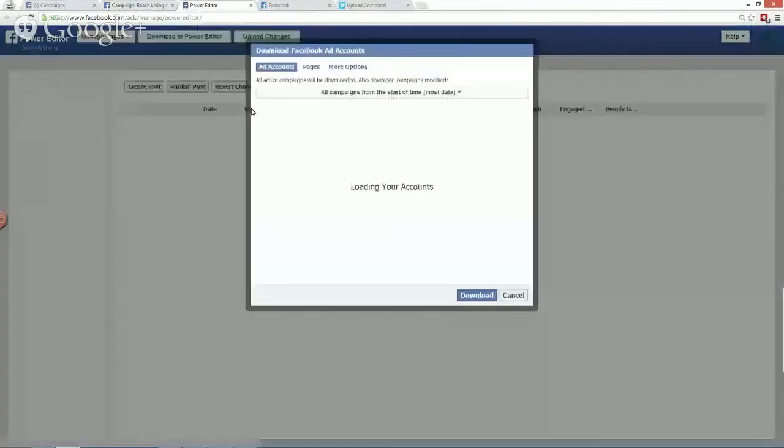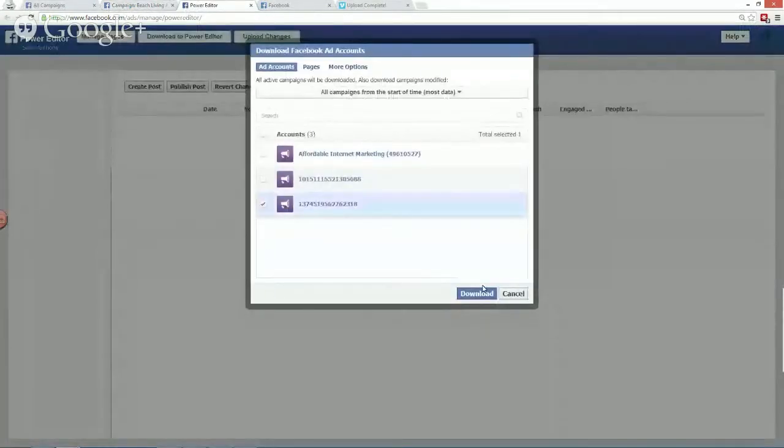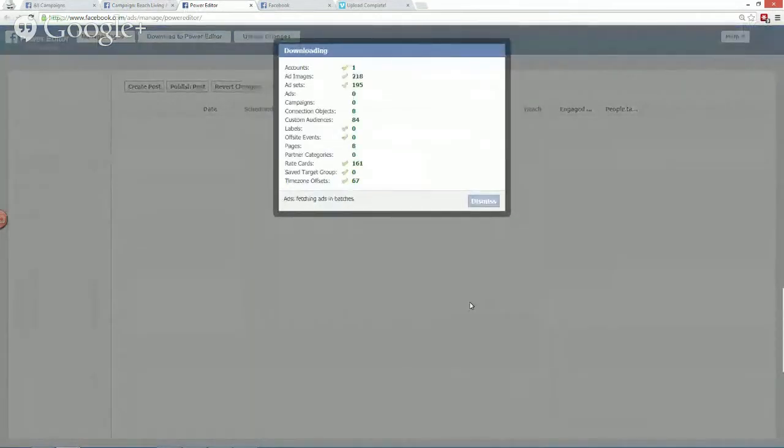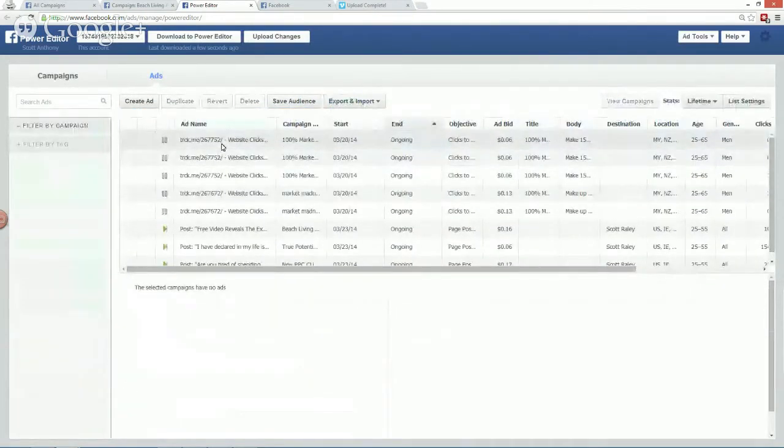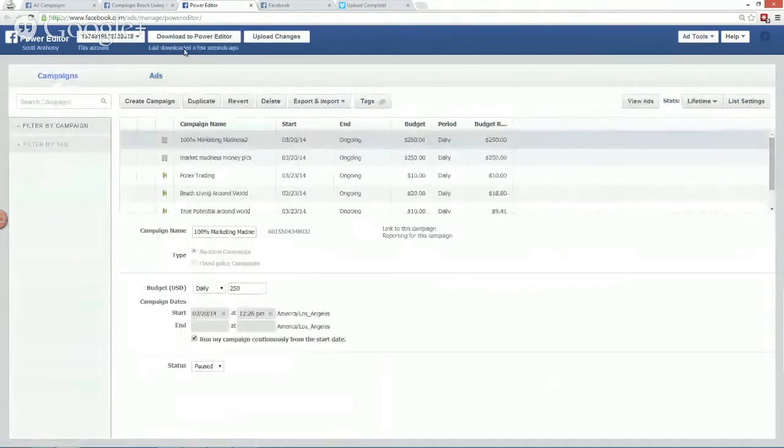Okay. A lot of you might need to rewind this video and take notes. Some of you might have the Power Editor and it doesn't look like what you're looking at. My Power Editor might be a little different looking, and that's fine. You just might have to play with it for a little while to finally get it going. So what I did is I'm downloading all my data. Right when you log in, it's going to ask you to download all of your data. For example, up here, you click on download, and then you click on upload.